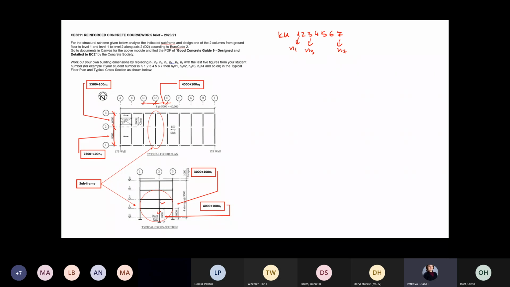So technically these two distances. For the column, you have the column between level 1 and 2. The length of this column will be between 3 and 4 meters, depending on your N6. And for the bottom column, it will be between 4 and 5 meters, depending on your N5. Okay. So theoretically, you'll have different initial data, different initial dimensions. So you'll have unique solutions. Okay. So we'll see on the next page which was the criteria for level 1 to level 2 and ground floor to level 1. It depends on your KU number.